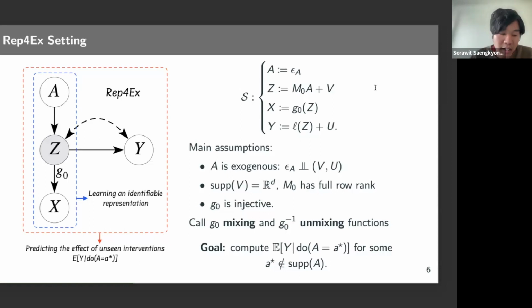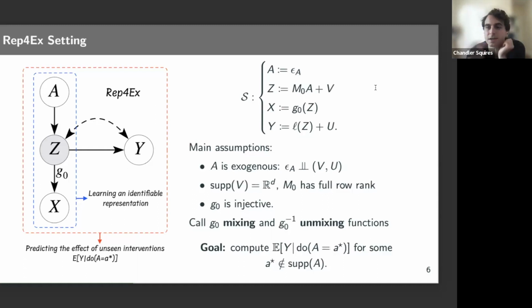Definitely in the finite sample regime, we want the variance of V to be large enough. We did some experiments to vary it, and we see that if V has too small a variance, then we cannot really extrapolate much from the training range, which is sort of expected. So experimentally, it matches the intuition. In terms of theory, we didn't really investigate that direction much, but I think that's a really valid point. Interesting future work, probably.